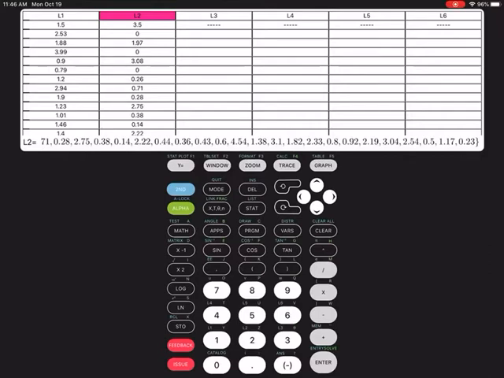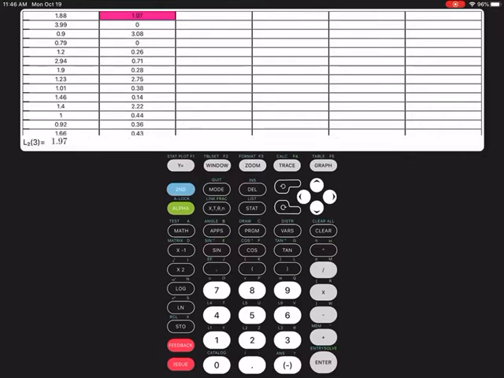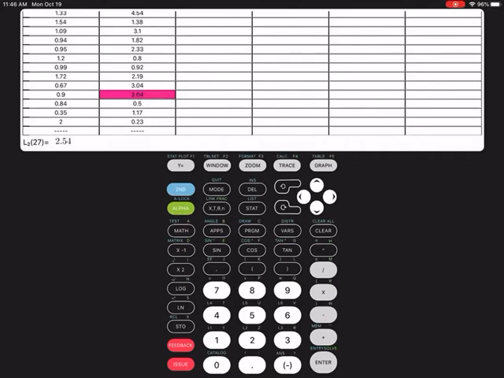Okay, so again, take a second, pause, enter all that. There's 60 numbers, so it's going to take a second. And when you get to the end of L1 and you want to go to the top of L2, all you have to do is press the right hand arrow key, and it should bring you up to the top of L2 to spot number 1. And then go straight down. Make sure you're in spot number 1 in L2 to start entering your data, and then enter all your data.